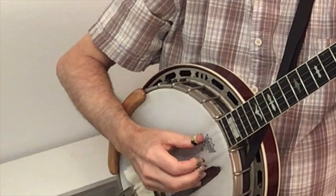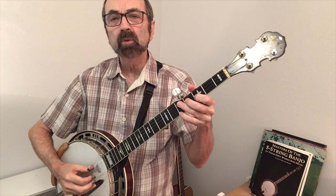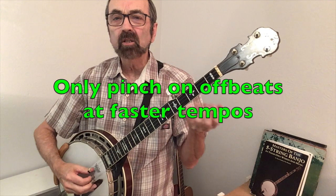So that's merely a thumb on the fourth string, and then pinch strings 3, 2, and 1. Notice I release a little pressure, dampening the strings on the offbeat. 1, 2, 3, 4. As the tempo gets faster, you hear people actually do this. They leave off that initial thumb on beats 1 and 3.